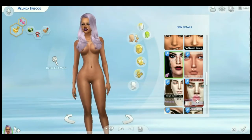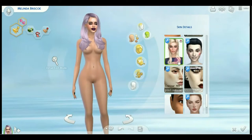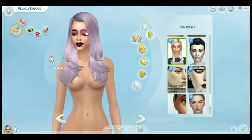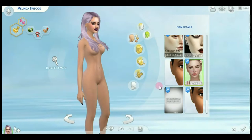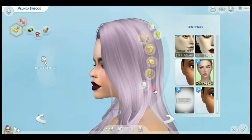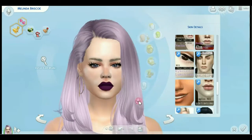She'll go with that. I'm sorry, but she will. This is new too. Oh my god, I'm gonna die. I don't know which one I like the most. Yeah, every single skin has this. I have almost everything, but I haven't seen this. This is the Daenerys, the Game of Thrones mother of dragons skin. It's so cool, but I think it has eyebrows. Anyway, this is so cool.